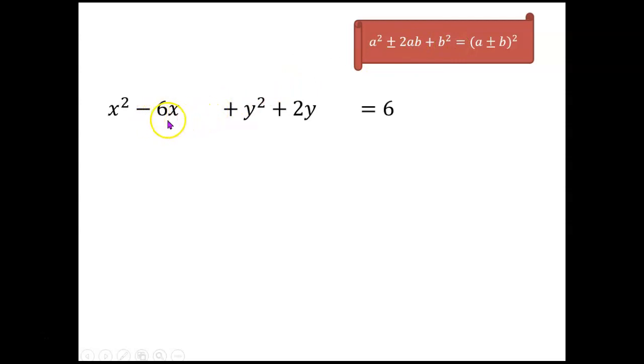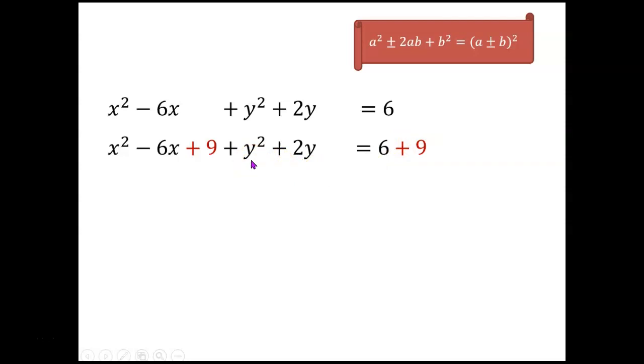So half of the minus 6 would be a minus 3. That's going to be like our b. And then we square that to get b squared, which is 9, and that's what I have to add in here. And it's perfectly legal to add 9 to one side of an equation as long as I add it to the other side at the same time. So I completed the square. I made this here a perfect square. This is going to factor into x minus 3 squared, by adding 9 here and then also here to keep things balanced.